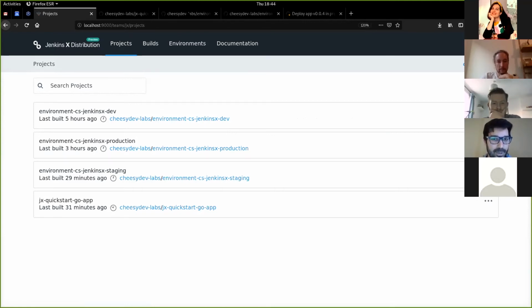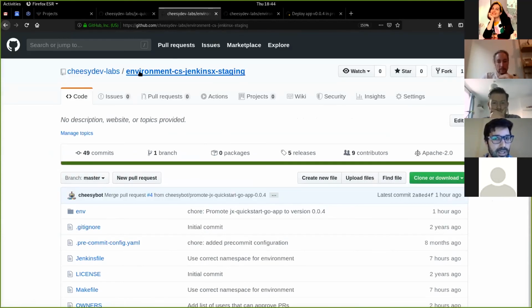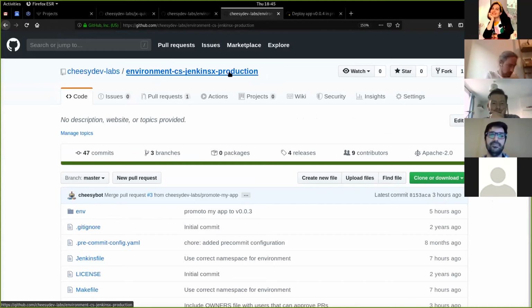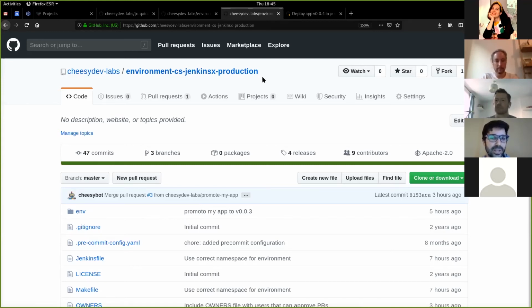For example, I can show you here the repository mapping the staging environment, and another one mapping the production environment. When I was installing Jenkins X, it requested some permissions and API tokens, and it created those repositories for me. And the idea, yes, go ahead.